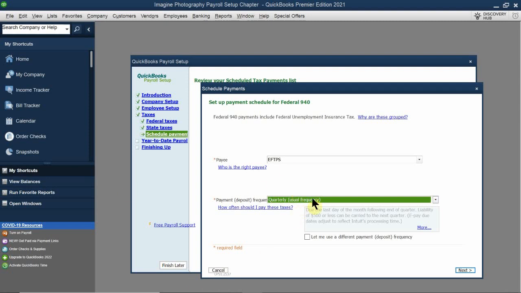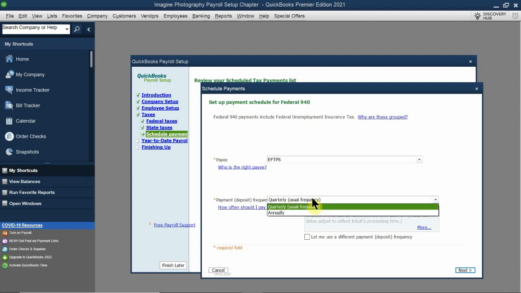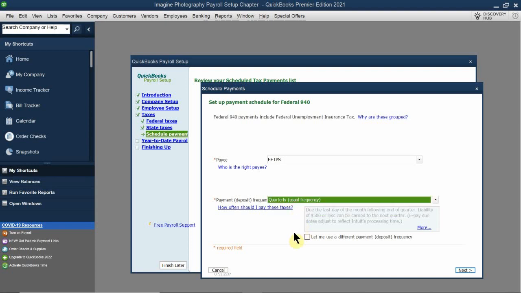And how often are we going to be paying our federal 940? Well, it really depends. Because we're a small business, it allows us to make either annual or quarterly payments. Your best rule of thumb is you shouldn't wait till the very end to save all the money, because you don't ever want to rack up so much that you won't have $10,000 or $15,000 at the end of the year to pay off your federal taxes. So you should try to do it in a meaningful manner. In this case, quarterly should be good.